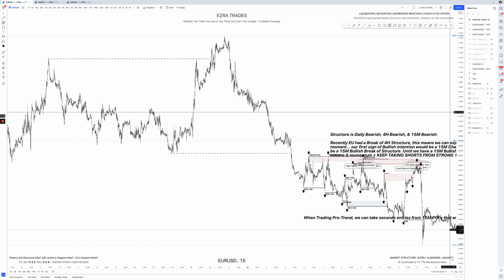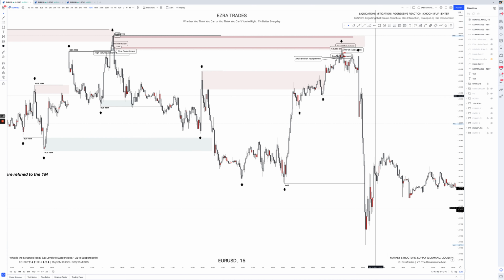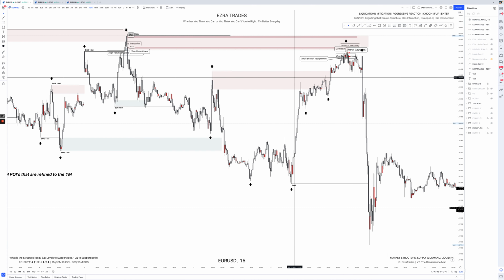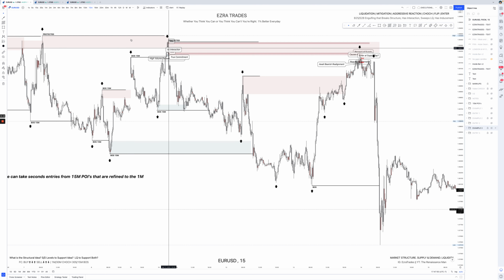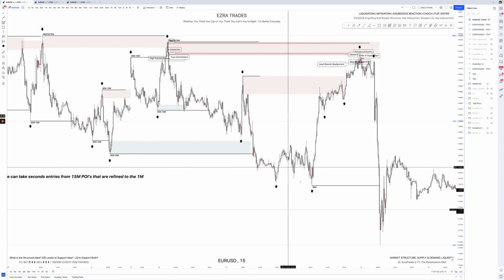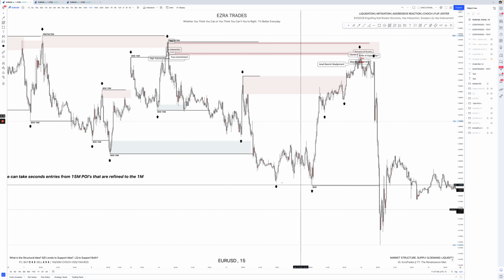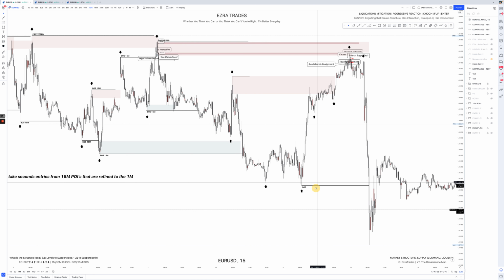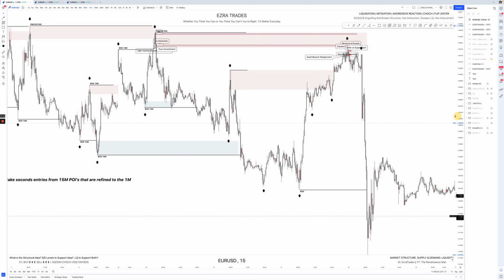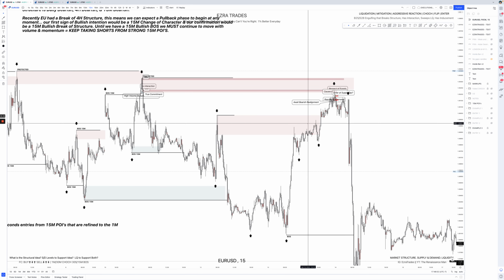Let's go back here. All right. So that is this one, and it gave a reaction to this one. This is what broke structure to the downside. 2 breaks of structure, and then we have multiple weak lows here that we could potentially target. Now price here is showing what? It looks like it wants to go bullish, but we also know at the same time the higher time frame is bearish.